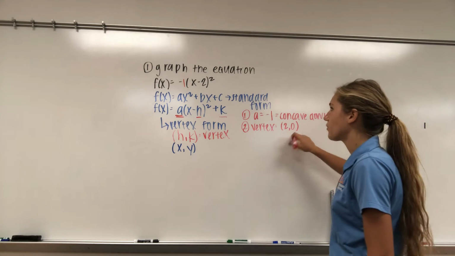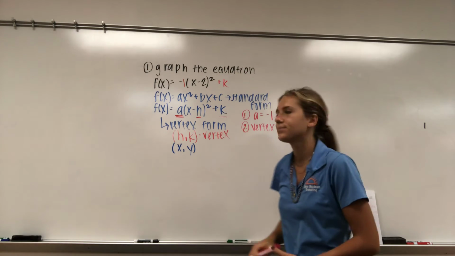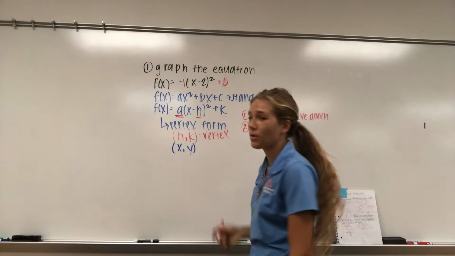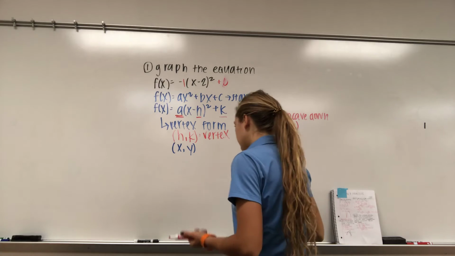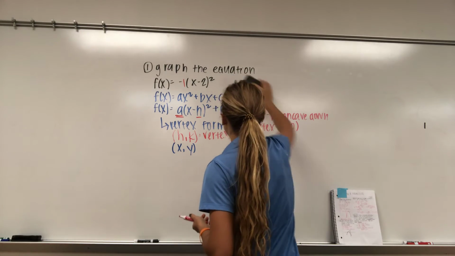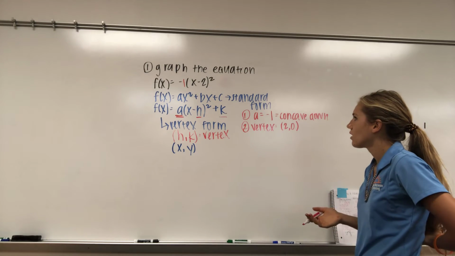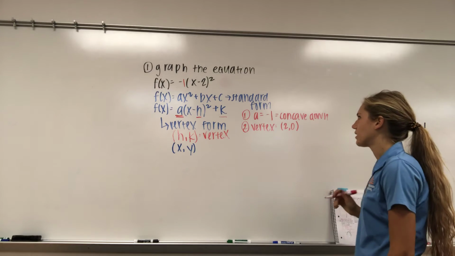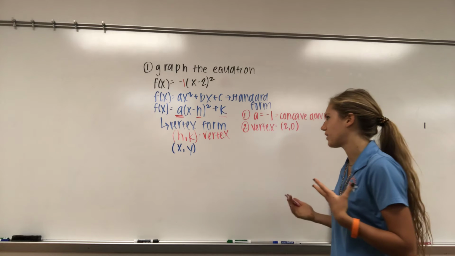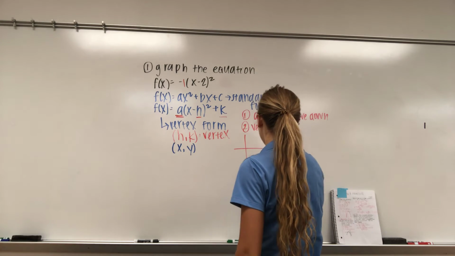The reason that we have 0 for this is because there really is no k here, right? You could think about it this way, that there is a 0 here for that k. Regardless, however you think about it, it's not really going to have an effect because our k value is still going to be 0. So now I know 2 really important things. I know my concavity and I know my vertex. So I'm pretty confident that I would be able to sketch out an accurate representation of this graph.